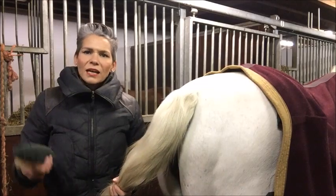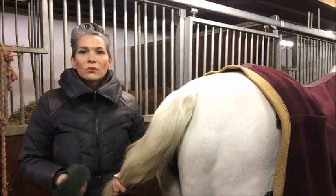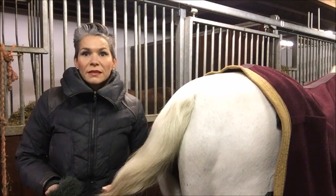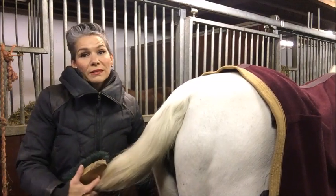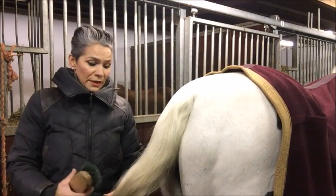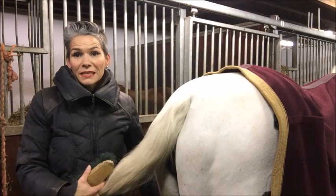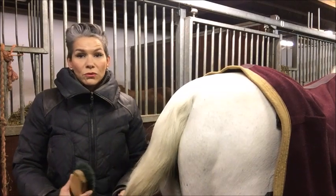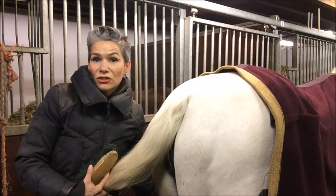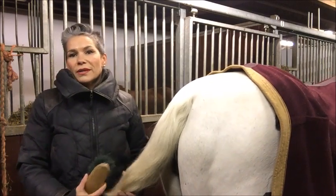Otherwise, if you have a feria or a competition or a show, you want to really make sure the tail stays in a knot. What you can do is make it wet as well, or you just tie a really good knot. I actually seldom make it wet. I just make sure my knot is nice and tight and doesn't come loose. So after brushing your tail, potentially making it wet, you're ready to do the knot.